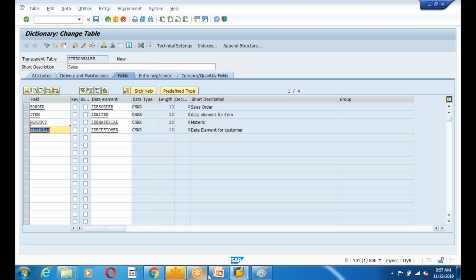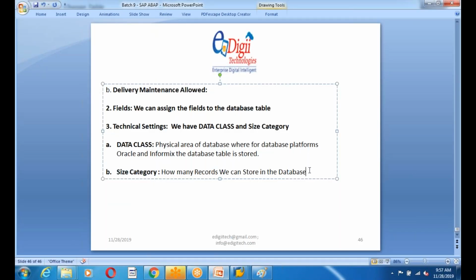In a database, if you want to build a table, there is a principle called the ACID principle, guys. You might have heard this in your education. A stands for atomicity, C stands for consistency, I stands for isolation, and D stands for durability.